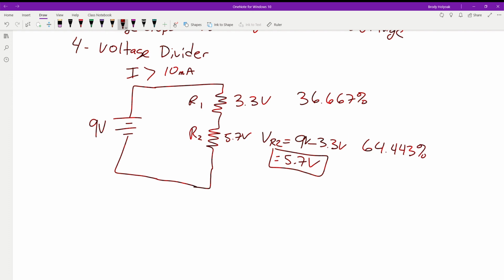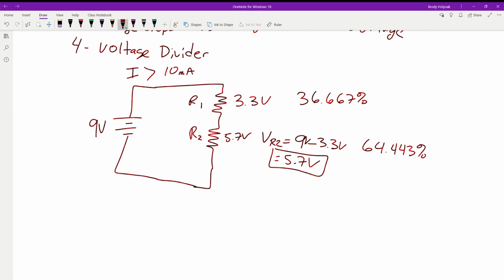Okay, so there's my ratios. I know for my total resistance, I need to have 36% of it up here, and I need to have 64% of it down there. Okay? So what other piece of equipment did I give you guys? A minimum current. Okay? So I want something that's greater than 10 milliamps. So pick one. If that's the only constraint you're given, pick one.